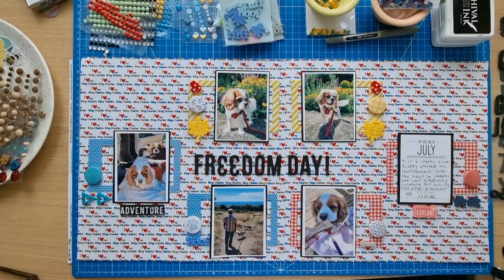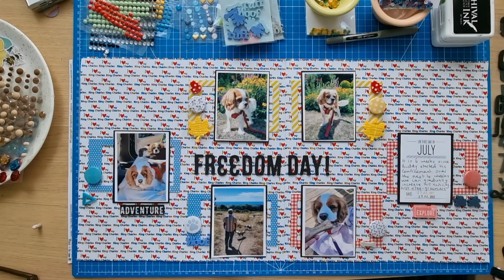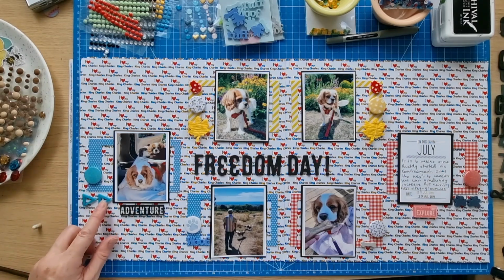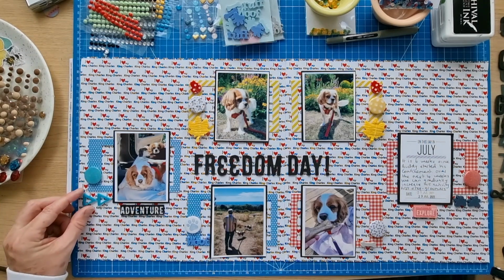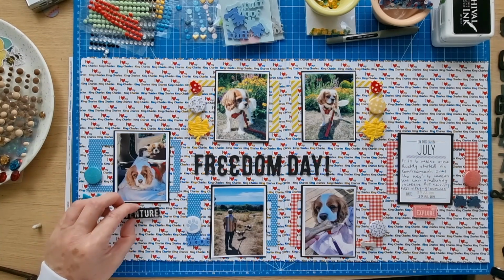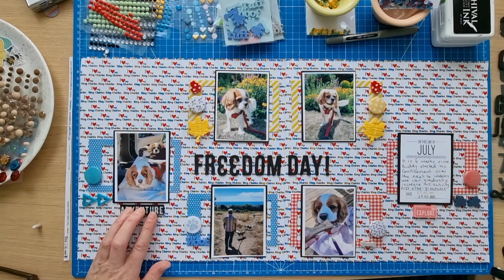because I like a busy pattern paper, and quite often I don't like it to be framed. Sometimes I do like a layout to be framed, but sometimes when I'm using a really busy lovely pattern paper, I just want it to just be the pattern paper. Hopefully that makes sense. It would look nice framed too, but yeah, I just want the pattern paper to be the sort of feature.